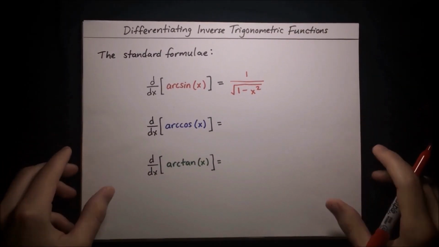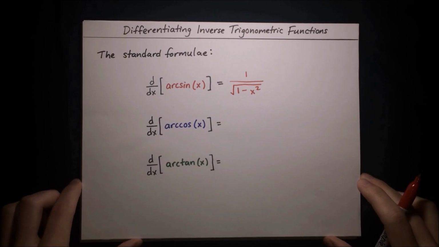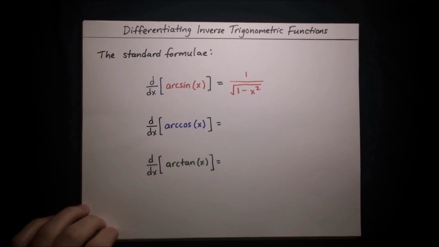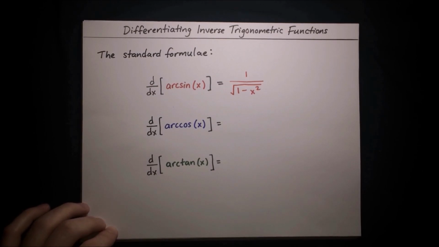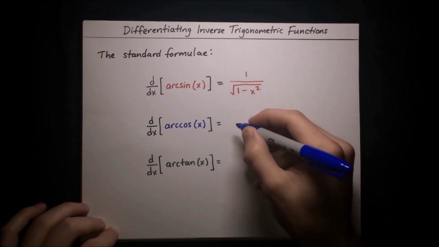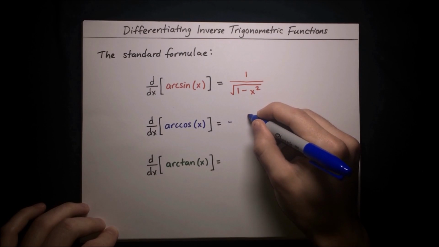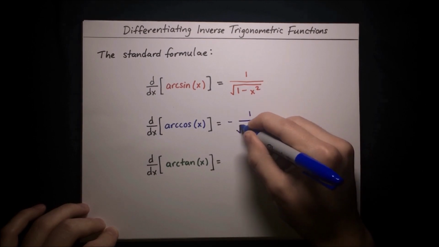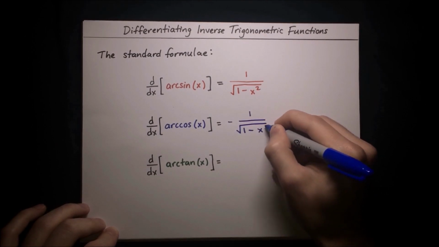Alright, so we now know that the derivative of arc sine of x is 1 over the root of 1 minus x squared. And the implicit differentiation argument that we used to find that result can be repeated for arc cosine and arc tangent as well. We won't go through that process here, though I encourage you to do so, but here we'll just go ahead and list the results for arc cosine and arc tangent as well. First of all, the derivative of arc cosine is just the negative of the derivative of arc sine, negative 1 over root 1 minus x squared.